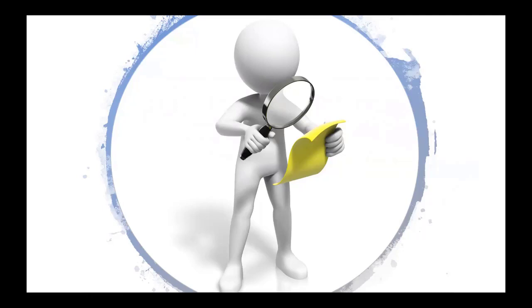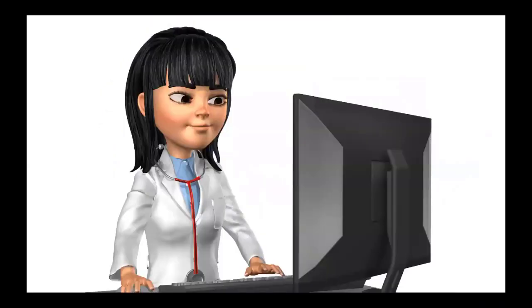Make sure that you've got the file number for the court, confirm the date and the time that you are required to attend, and confirm that you have received this information. So you've received that court order. So make sure you've got all of that information right away. Then the next thing you're going to do is make sure that you have the patient records. So you're going to want to do this rather quickly.